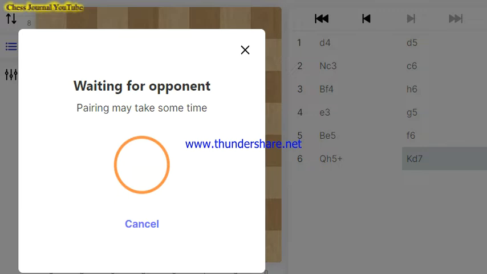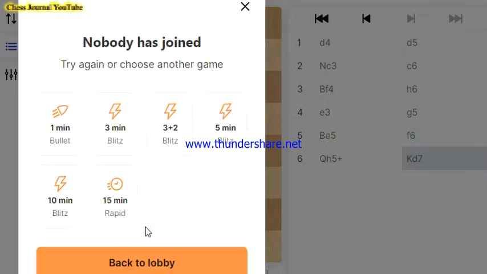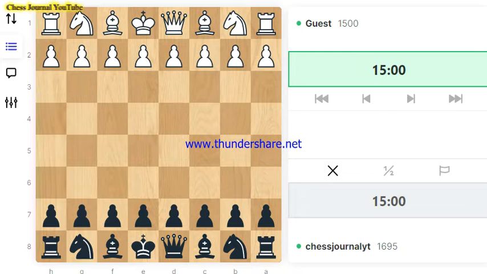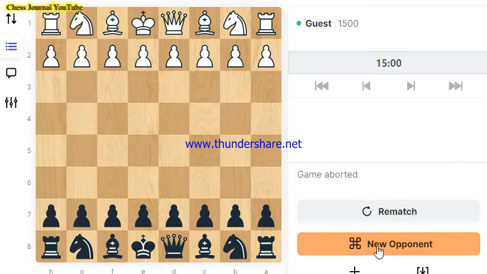Today we have logged into chess24.com and are trying to look for an opponent. We want to play a 15 minute game, a longer game. Okay, let's try. No, we don't want to play with a guest. We want to play against a proper opponent.